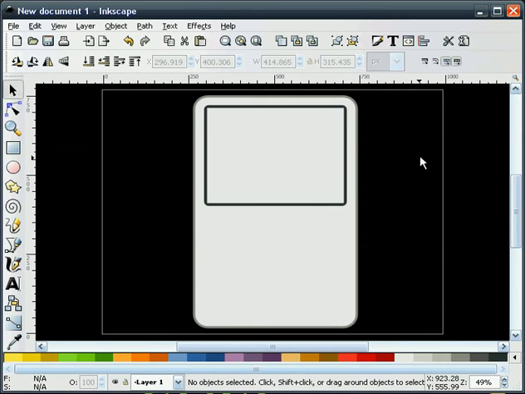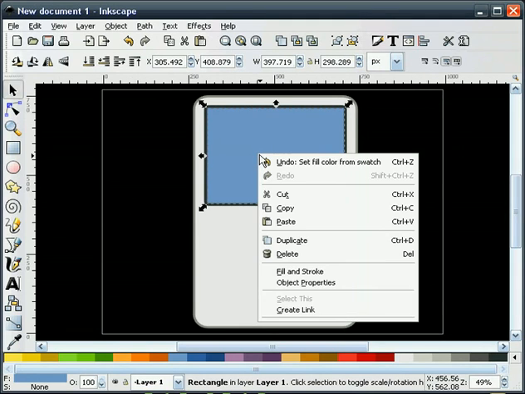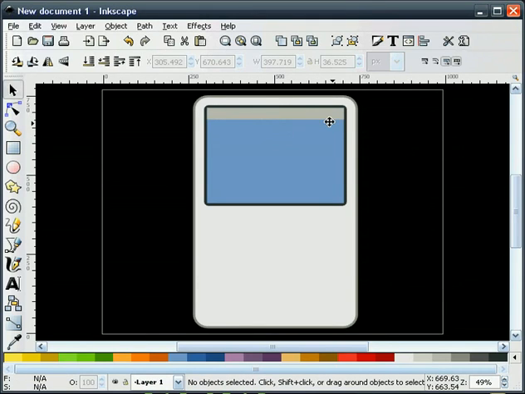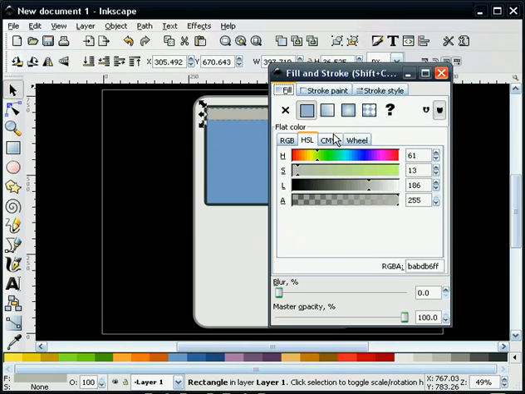Okay, the next thing I'm going to do is, just for now, turn this background blue so I can see what I'm doing. I'm going to duplicate this. Some dark gray here. Okay. Now we'll take this bar up here, we'll give it a gradient.